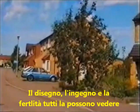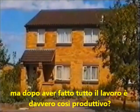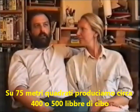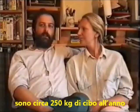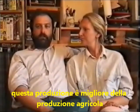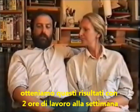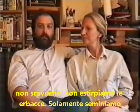The design, the ingenuity, the fertility are all there for anyone to see. But doesn't it amount to a lot of hard work, and is it really as productive as it looks? We produce on our 75 square metres about 400 to 500 pounds, which is about 250 kilos of food a year for the kitchen. That sort of works out at about 15 tonnes an acre, which is better than agricultural land. We do this with only 2 hours work in the garden a week. Indeed. We do not do any digging, we don't do any weeding. We just basically sow, maintain, and eat.